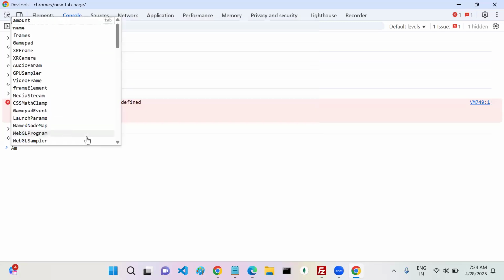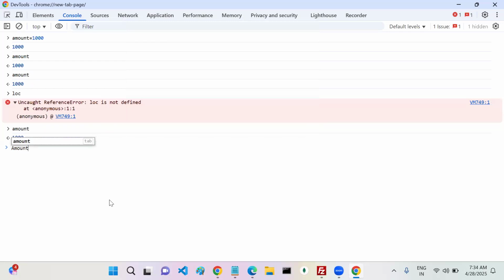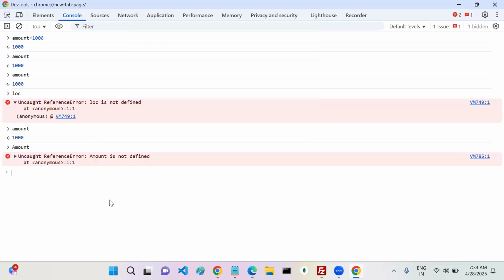So as you said, amount is defined, right? Amount is defined, right? So I'm getting this error. Can you tell me some point about this statement? JavaScript is case sensitive, right? Yes or no?